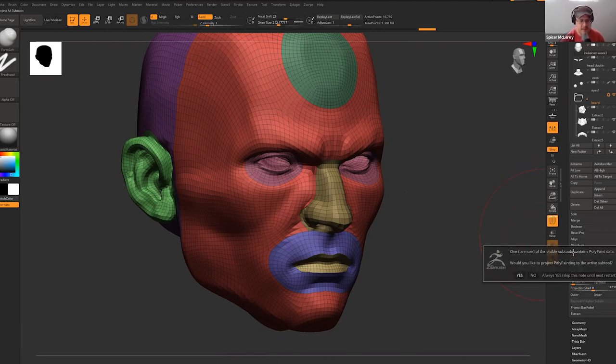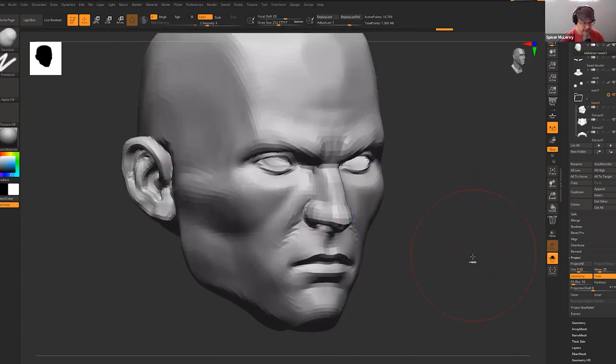It's going to say one or more visible subtools has polypaint data. Would you like to project that? You can say yes or no. I just put always yes, so it's easier. Control D. And let's just make sure that these two are the only ones showing. And then Project, Control D, Project, Control D, Project.